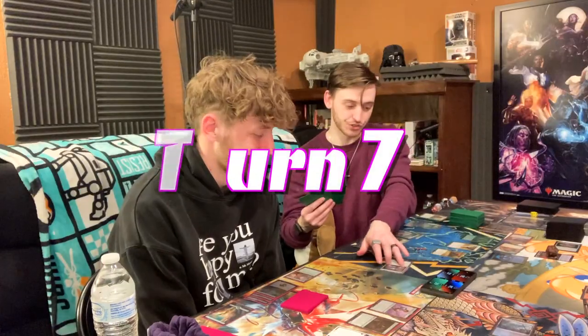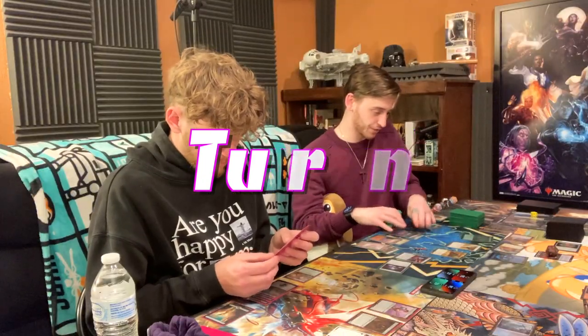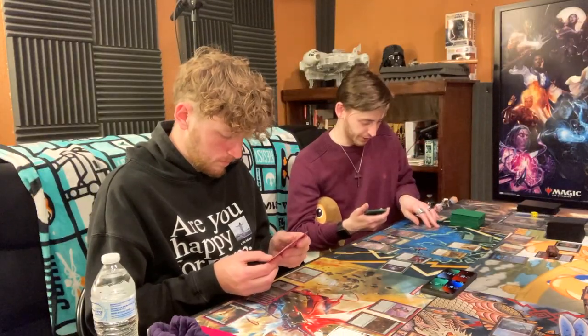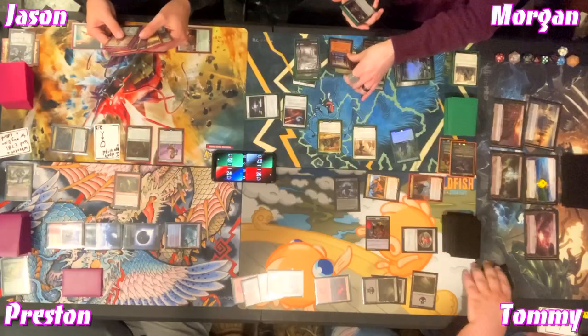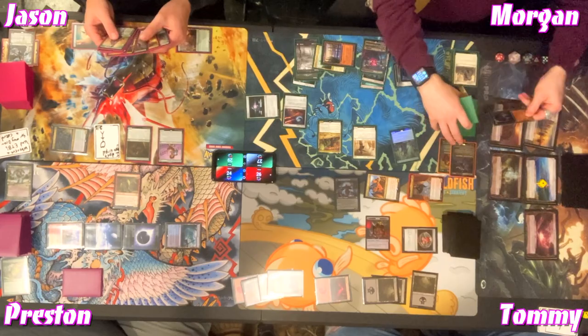Pass. All right, so for two, I'm gonna cast Arcane Signet. I'm gonna look at the top card of my library because of the Realmwalker. All right, so we're gonna go for two green, green. I'll get to scry off of the Path of Ancestry. I'm gonna bottom that card.